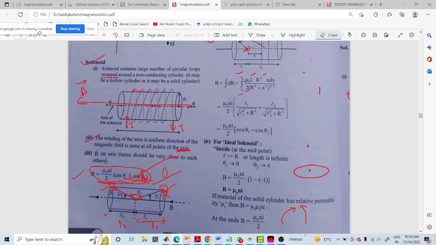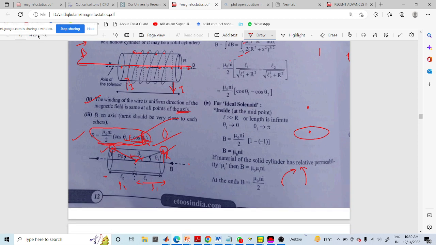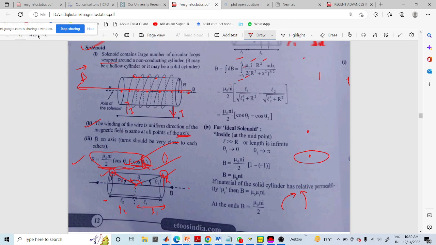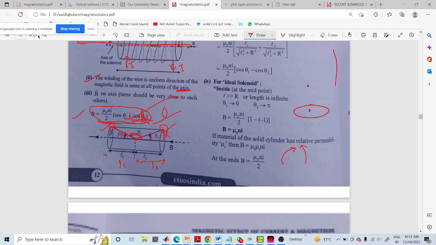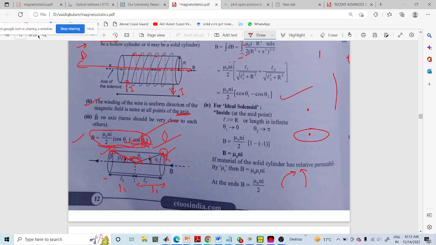If you integrate this one with dx from minus L1 to L2, and put in the limits, you will get this result, the same result as here, right? So it is a simple derivation which you should know. You have to think that theta 1 is from here and theta 2 is this one. Instead of theta 2 you can write beta, that is this one, so you can write beta over here. So now we have one more case. This is our main result for the solenoid. You have to keep this result in your mind, and also theta 1 and theta 2.